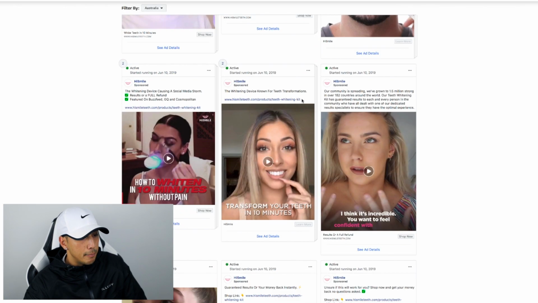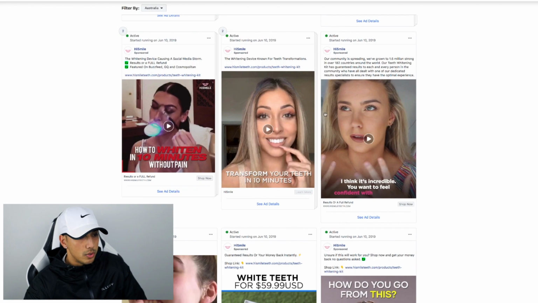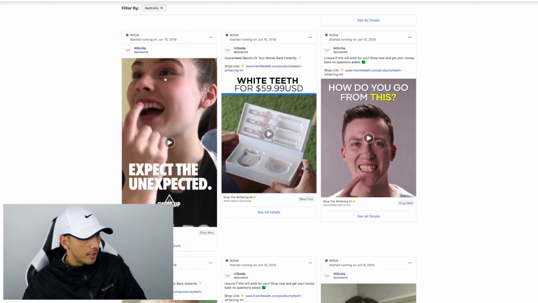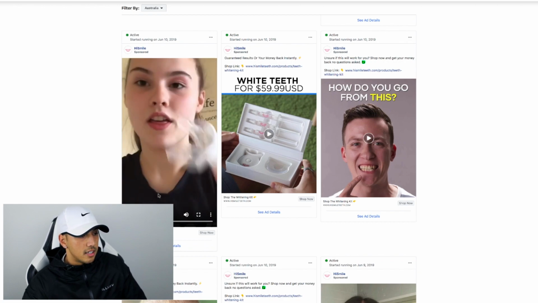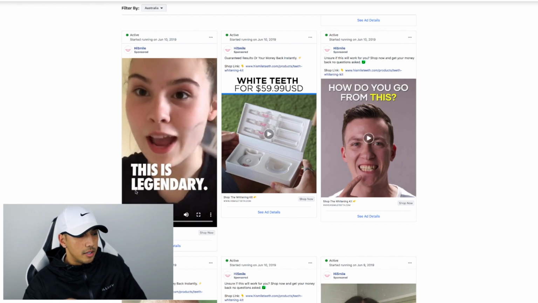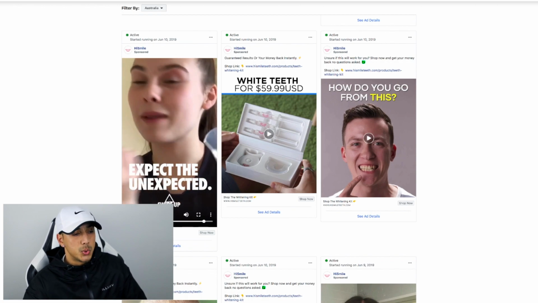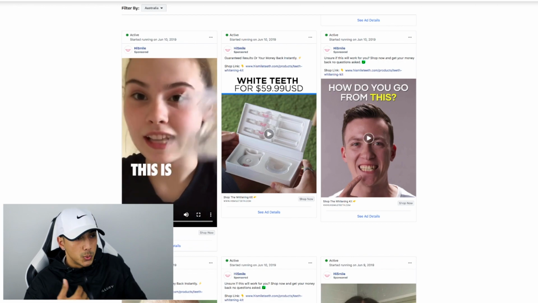Now, if you scroll down a bit more as well, you'll see there's more. These are all Facebook ads. We can keep scrolling. All right, here you have what I would say would be most likely an Instagram story ad. You can see here it has a sort of swipe up feature, encouraging the person to swipe up.